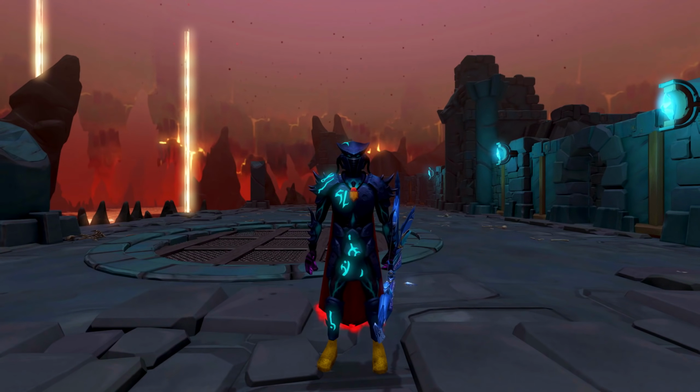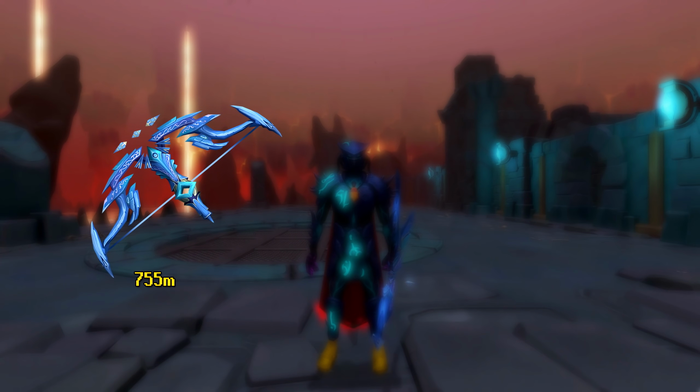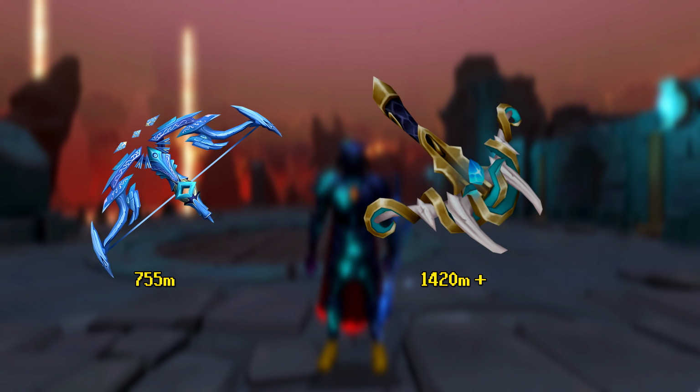Many people have told me that the Seren Godbow is a bad weapon. However, after some personal testing, I will have to disagree. The Seren Godbow is currently 755 million GP, which is relatively cheap for a T92 weapon. The ECB or Eldritch crossbow is almost double the price at over 1.4 billion GP.